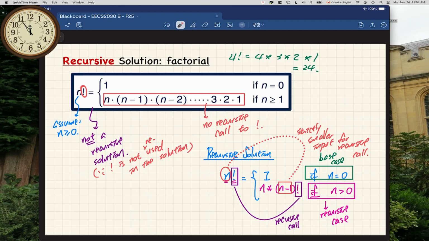Using recursion versus using loops, they are basically computationally equally expressive. They're equally powerful. You cannot really say which one is more powerful. But there are certain problem types where it will be easier to solve using a loop versus using recursion, and vice versa. Factorial, you can definitely solve using a loop, maybe back in 1021 or 1022. I wouldn't use recursion to solve factorial, but I want to solve this one using recursion just to show how you can use it.